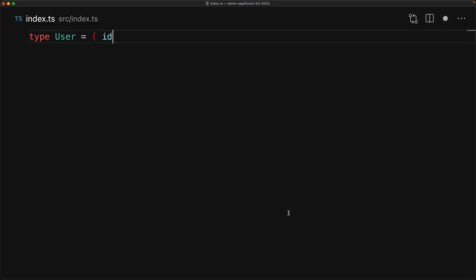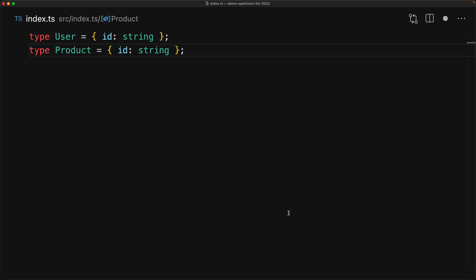Let's talk a bit more about the nature of the type system of TypeScript and specifically the fact that it is actually a structural type system. What that means is that TypeScript really strongly cares about the structure of your objects and not necessarily their name. For example, here we have a type alias for a user, which is going to be an object which has a member ID of type string, and a type alias product which has exactly the same structure.